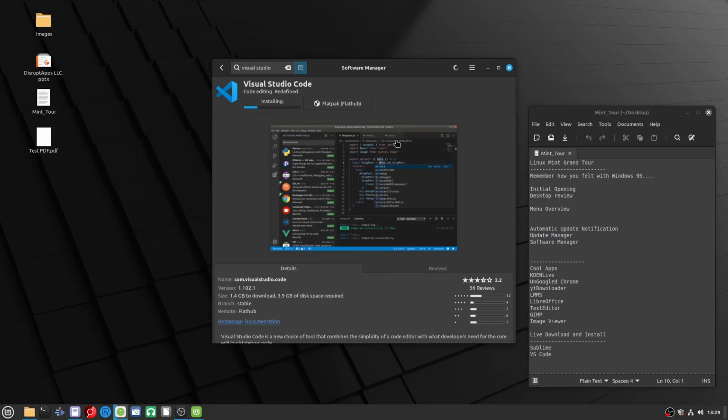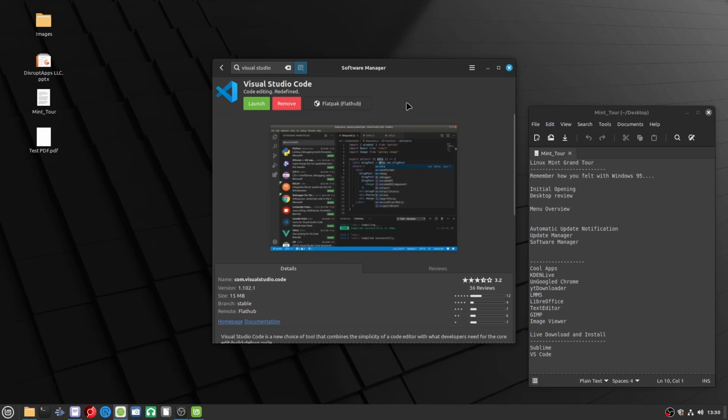So one of the things you're going to run into headaches with Mint is not everything's going to work sometimes. And you'll have to do some debugging or figuring out why things work or they don't work, but it's so much improved now that a lot of things you just download the installer or the Flatpak or whatever, and it works. So we're going to give it a try and see if this works right off the bat.